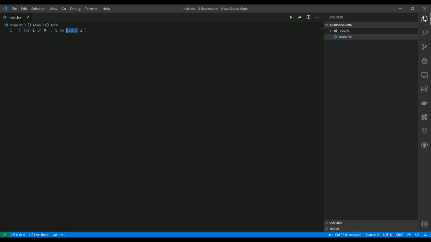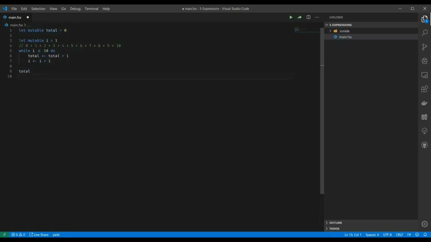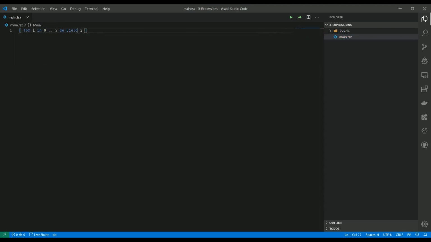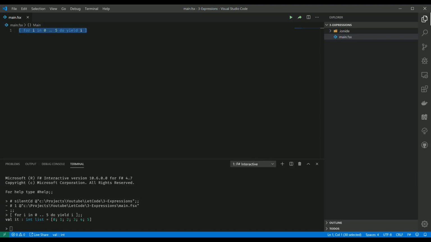Instead of having to mutate a total each time we went through the loop, we can simply use the yield keyword. This yield keyword just returns the value out and adds it to the sequence. So if I highlighted this and ran it, you would see 0, 1, 2, 3, 4, 5.